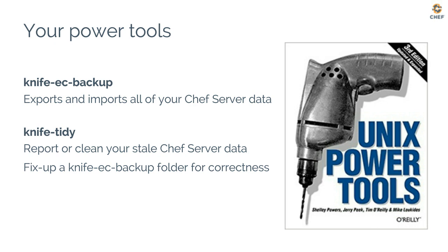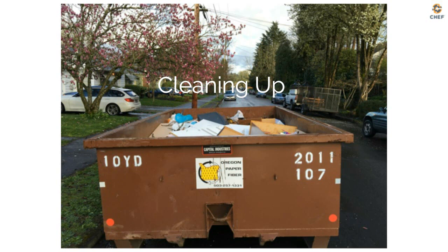Nice, awesome. Thanks, Josh. All right, so let's dive into the demo. And before we do, I want to share with you a little bit of a personal story. This is an actual picture of a dumpster that I filled a couple of years ago when I moved myself and my family to a new house.